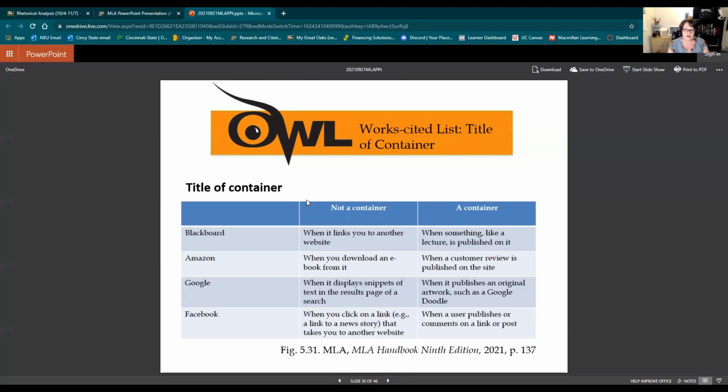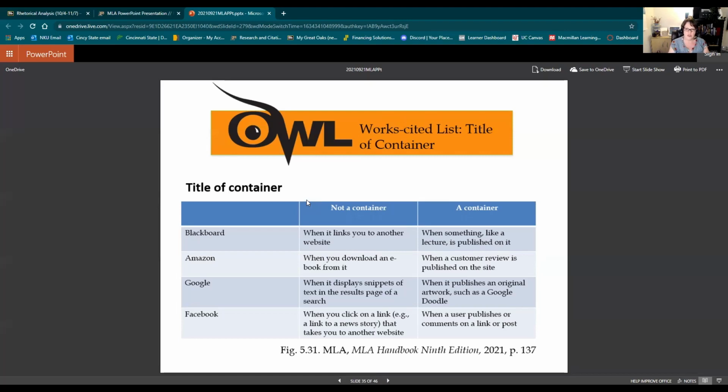It's not a container when it links you to another website. The website itself would be the container, not Blackboard. Blackboard wouldn't have anything in that citation. So Amazon is a container if you are quoting a customer review that's published on the site. However, it's not a container when you download an ebook from it.